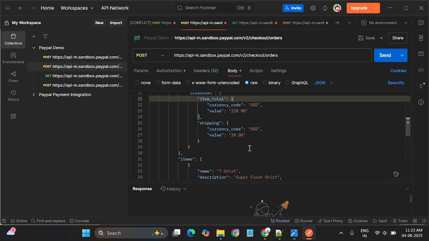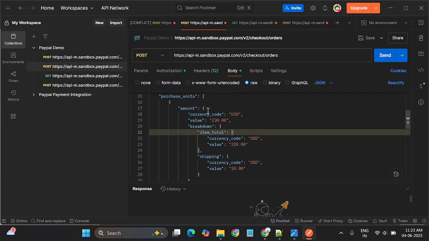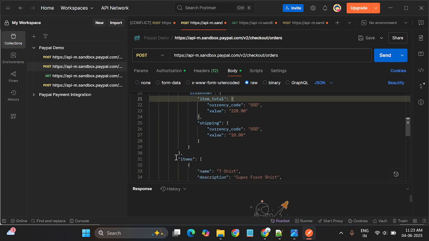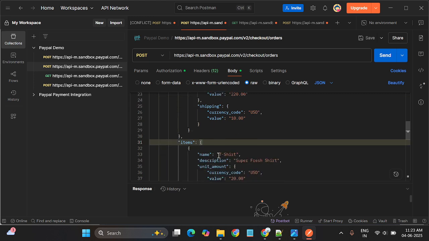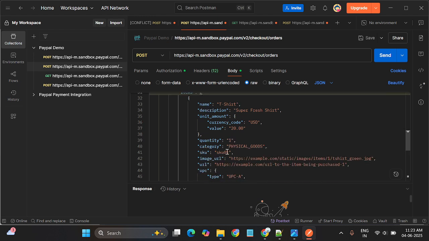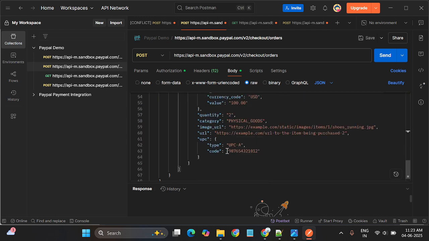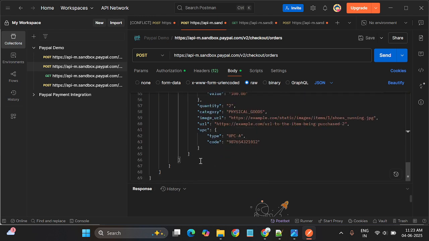Purchase unit is an array, and when we come to item fields, it's also an array. So an array is containing another array in this JSON body.